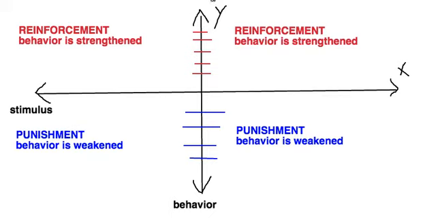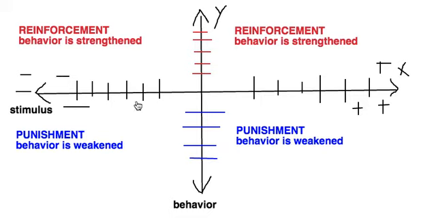All right, so how do you get a person or animal to increase or decrease certain behaviors? Well, that's really where the consequences come in, or the x-axis, the stimulus. We can either add stimuli or consequences, or we can remove stimuli or consequences. The right half of the x-axis is where the positive numbers are, so this is where we will add stimuli. The word positive means to add a stimulus. And then on the left side of the x-axis, those are the negative numbers, and we will think of this as negative, removing a stimulus.